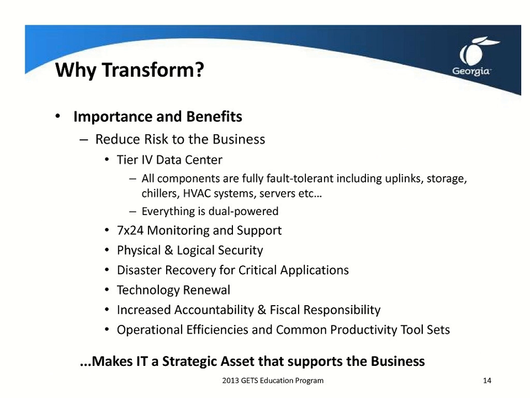So why do security, safety, systems, and sustainability matter? Because transformation ultimately reduces risk to the business and makes IT a strategic asset. So we have a Tier 4 data center, we have full-time monitoring support, we have security, we have refresh for hardware, there's transparency today that we didn't have before in billing and incident reporting, and there's enterprise reporting as well. So the transformation makes IT a strategic asset that supports the business.